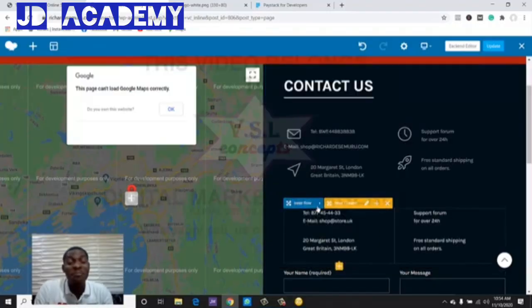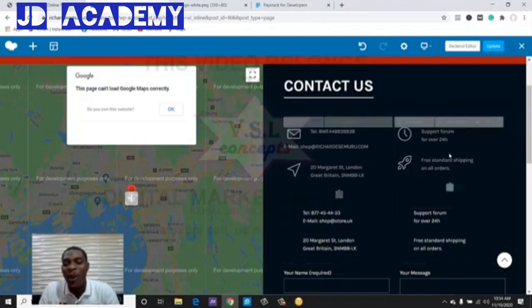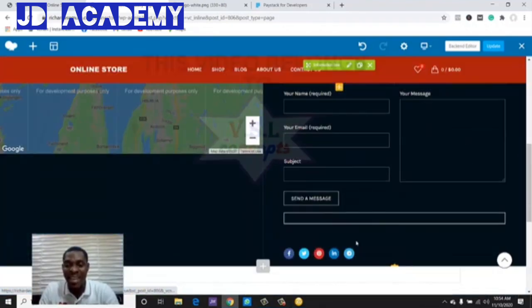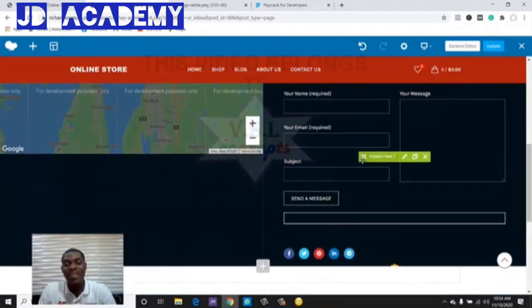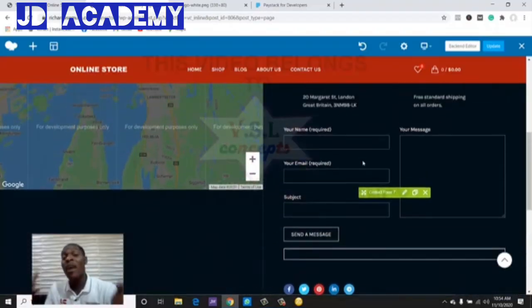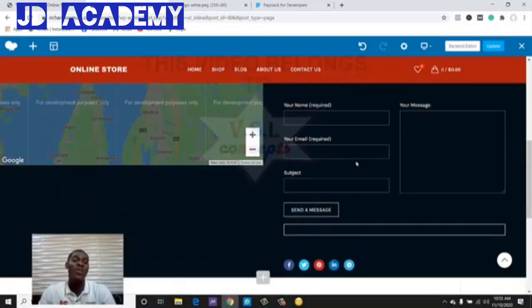That is exactly the same thing you can do for all of these individual forms here. Now, this form is not difficult. The admin email that you set up while creating this WordPress on your cPanel, that is where any of these details will go to. If you are in a web design class, you already know how to integrate the contact us form into the back end of your site. It is not difficult at all. Guys, I am really enjoying this class, and I hope that you are enjoying this class.